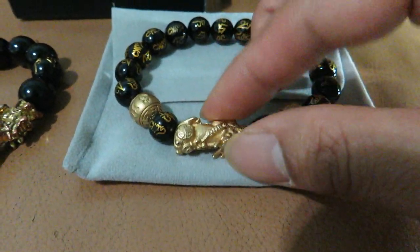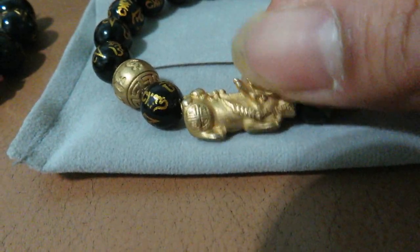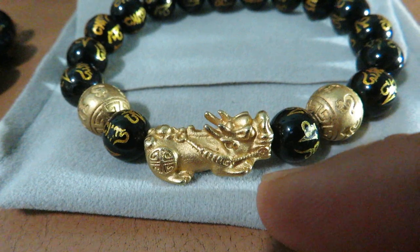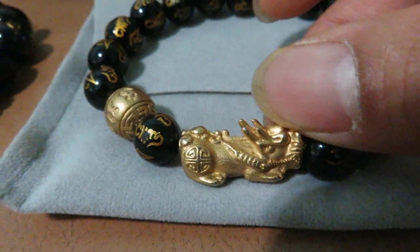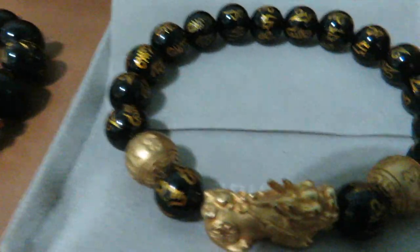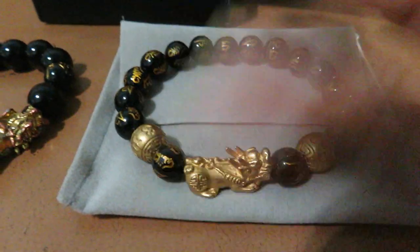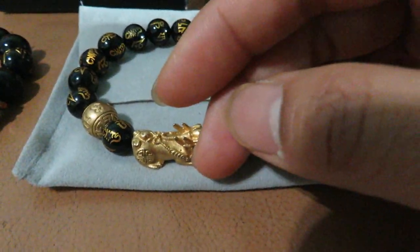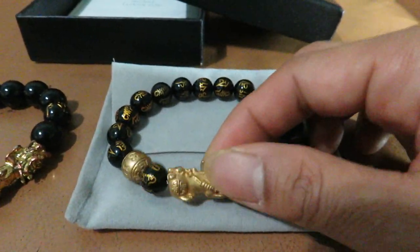Okay, and then the original one is like this. As you can see, it has a more smooth color on the dragon. I will zoom in for you guys. As you can see, I have used it for 2 months already. I purchased it 2 months ago. The color doesn't disappear a bit. It's still bright and smooth. I use it almost every day when I go to work and go somewhere, but not to the toilet or in the room. In the room, when you sleep, you just take it off your hand.